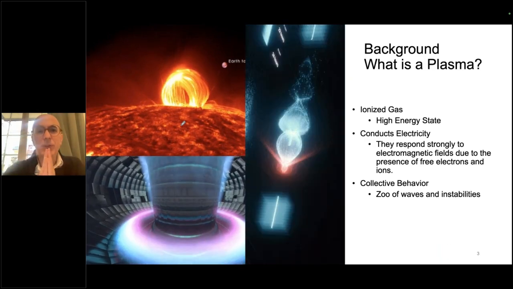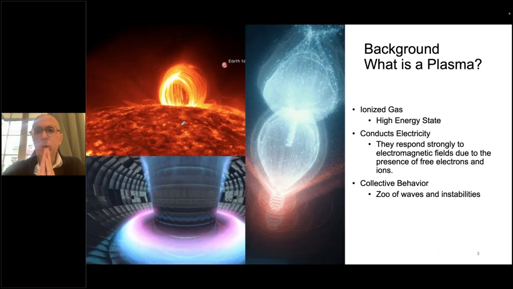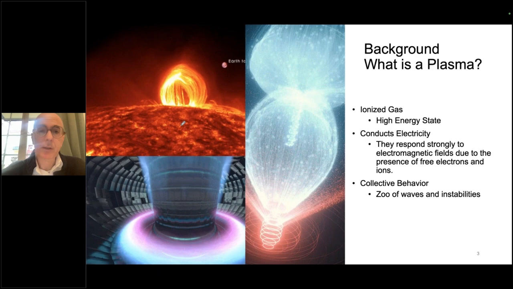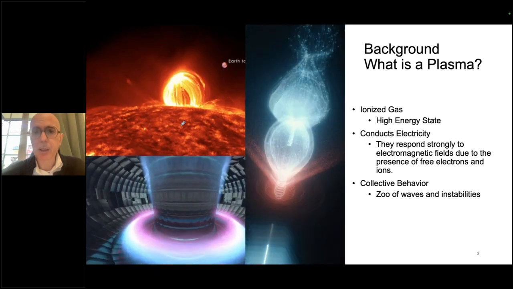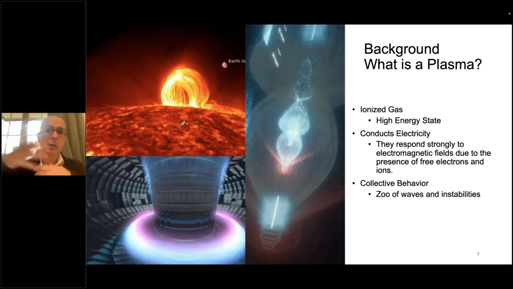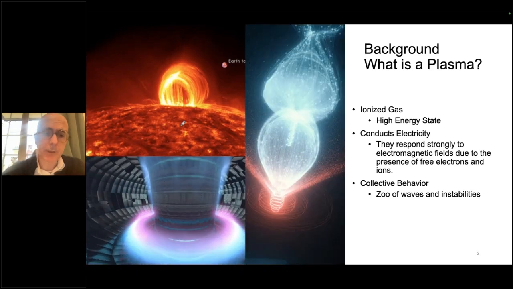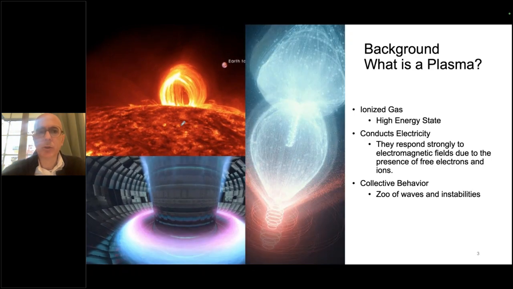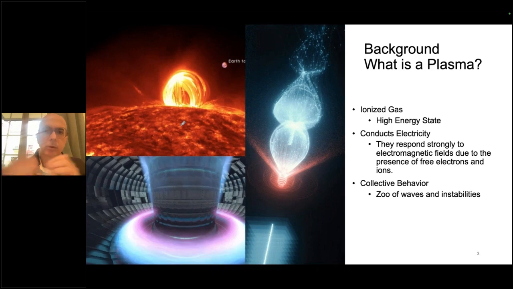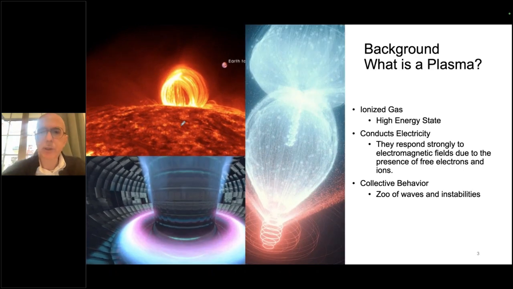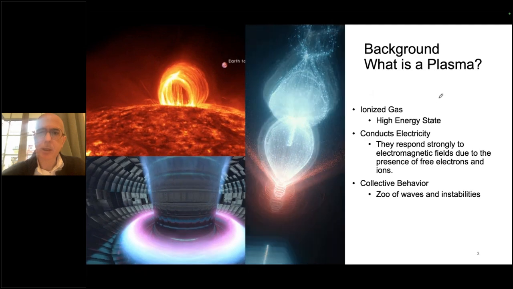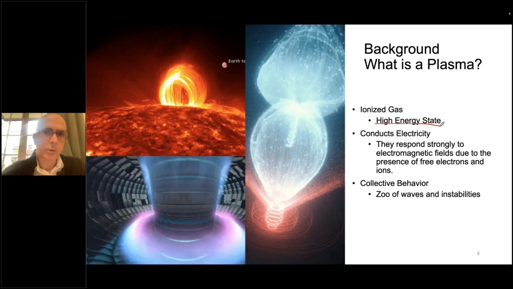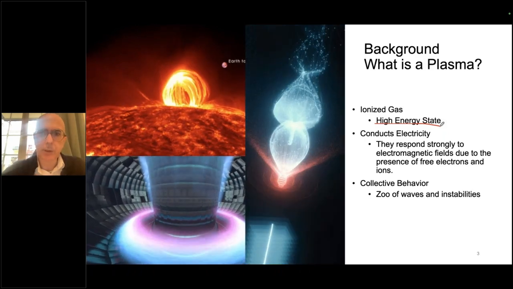So let's start with the first part of my talk. What is actually a plasma? A plasma is ionized gas. It means that the electrons are free to move, are not in the atom, but are mixed up with the protons. In order to have ionization, you need to provide the system with high energy for the electrons to pop up. So typically plasmas are associated with high energy states. So you need some ionization energy to make electrons pop up from the atoms.